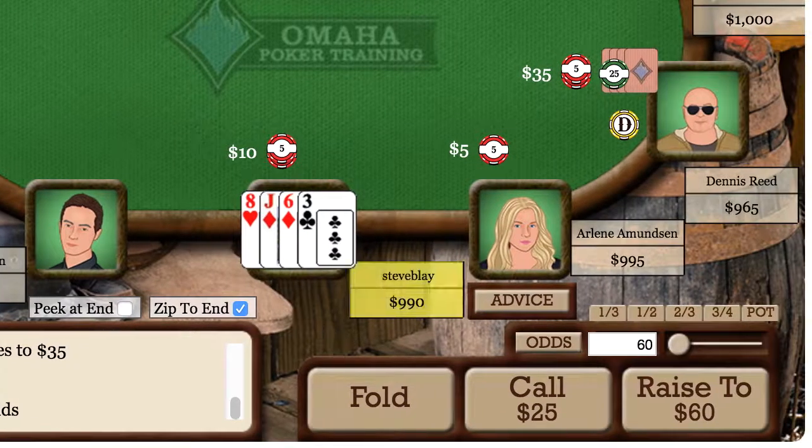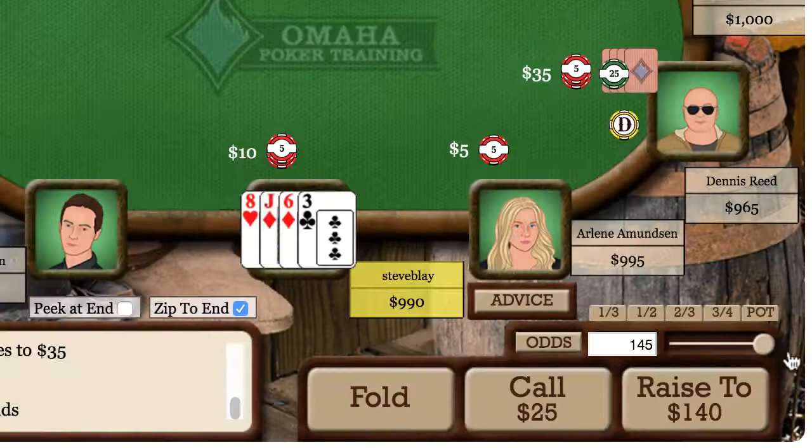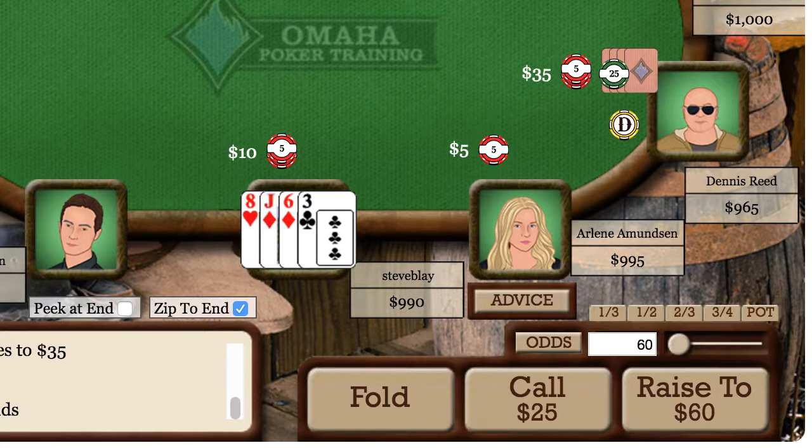Moving on over to the bottom right here, we've got the fold button, check, raise button. Those are the typical buttons you'd expect. You've got a little slider here for how much you want to bet. But you'll notice, of course, there's a limit to how much you can bet because this is Pot-Limit Omaha and not no limit. So you cannot just bet your entire stack at any given time.